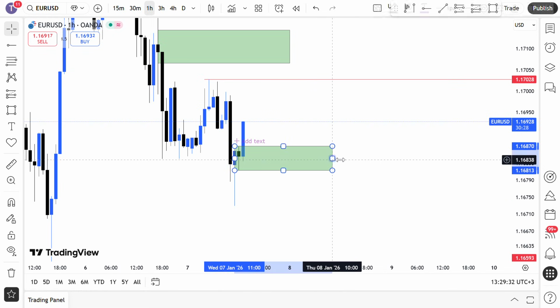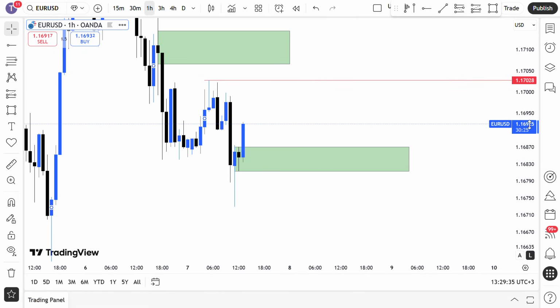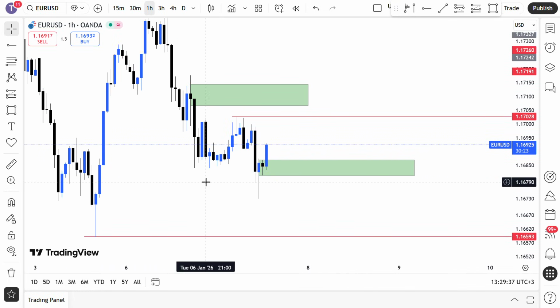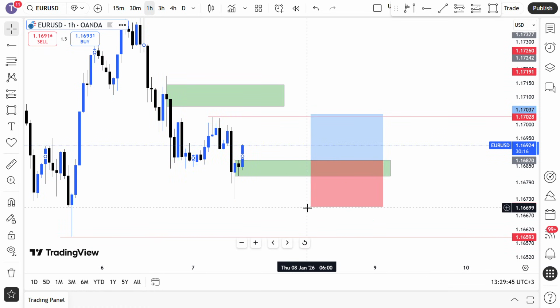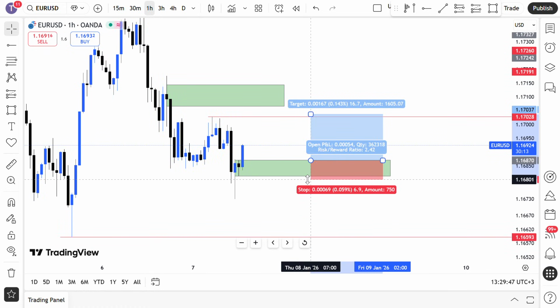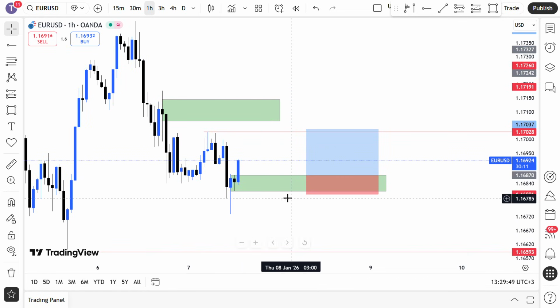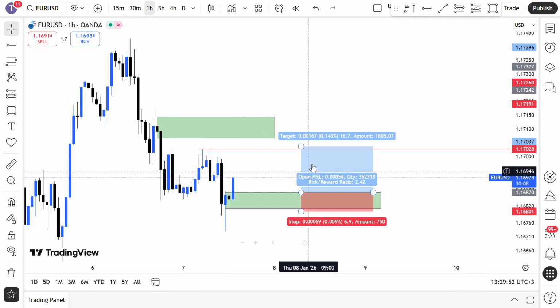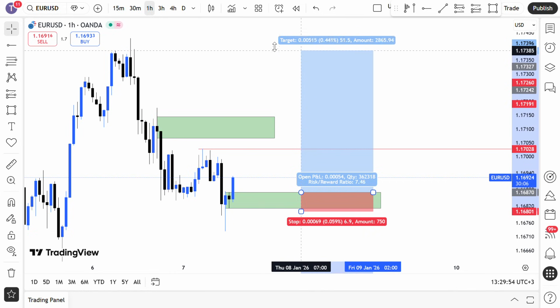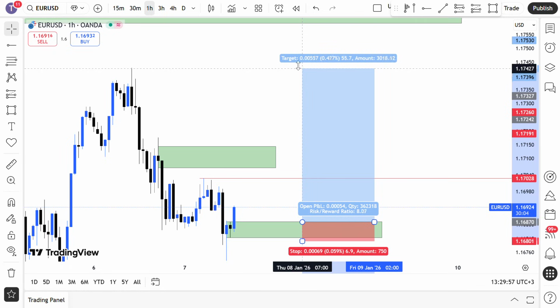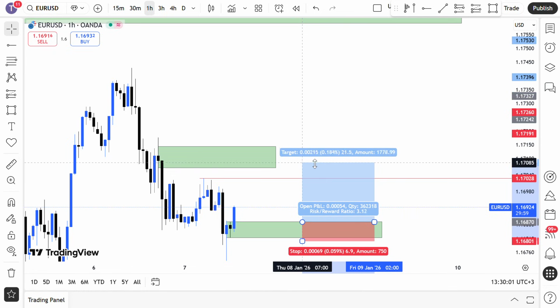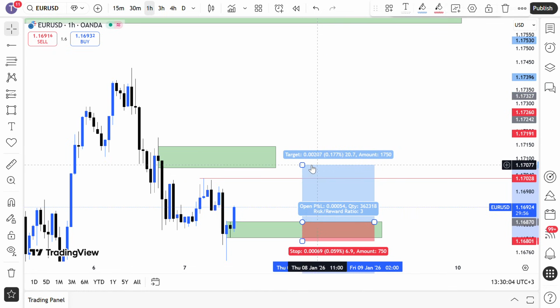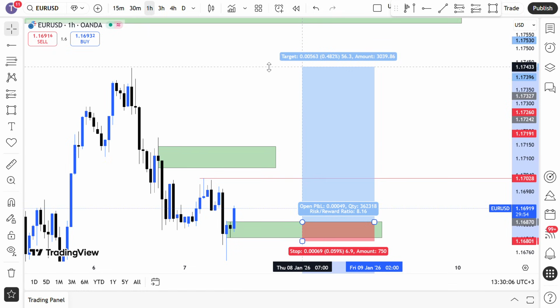So let's stay tuned to look for our buys from that point to the upside. Currently, right now, I'm still patient to wait for price to come into that area, and then I'll take my buys to the upside. So the stop loss will be below that order block, and then the full take profit will be up here. As always, the first take profit will be 1:3 risk to reward ratio, and then the full take profit will be up here.